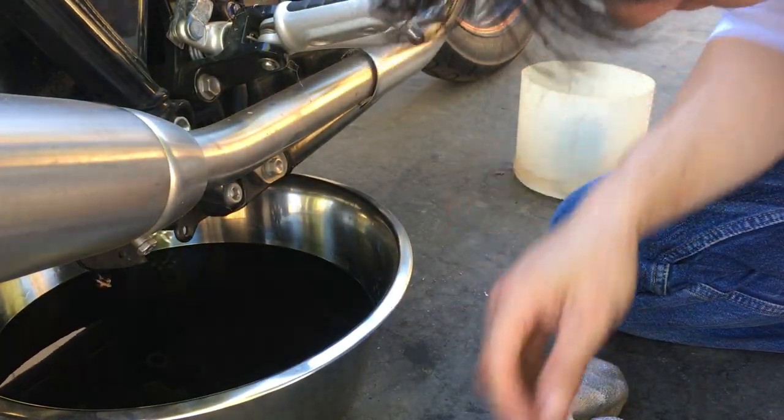Put in the plug so I can pull this oil pan off. Man, that sucks. Really sucks.